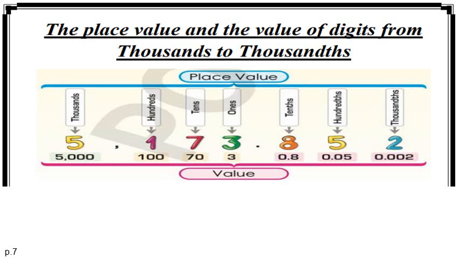Here in the decimal part we have 3 decimal places. The first decimal place is called tenths, so the place value of 8 here is tenths because it's the first decimal place, and its value is 0.8. Here we have the 5. Its house here is hundredths, the second decimal place. So the place value of 5 here is hundredths, and its value is 0.05. Here the 2 is in the thousandths place. Its place value is thousandths, and its value is 0.002 or 2 thousandths.